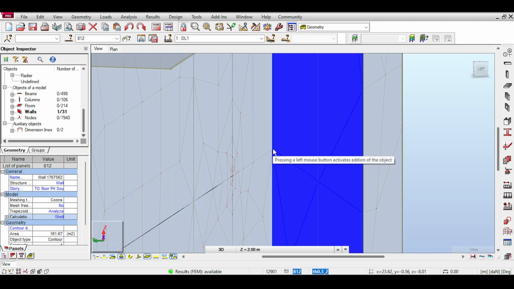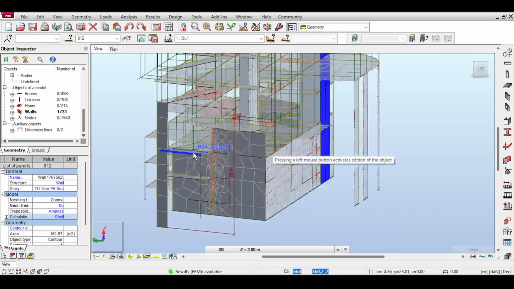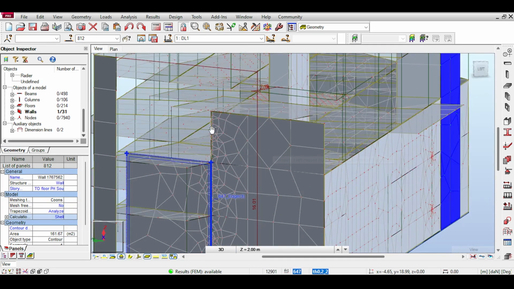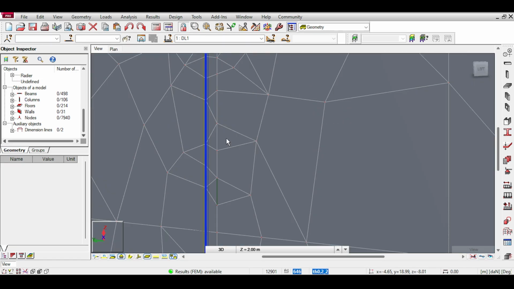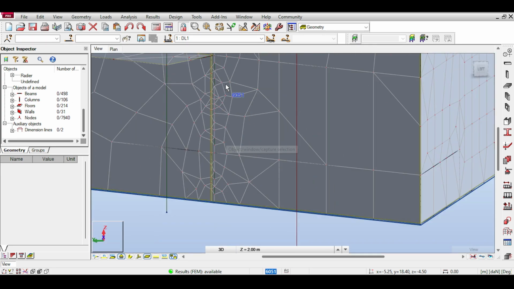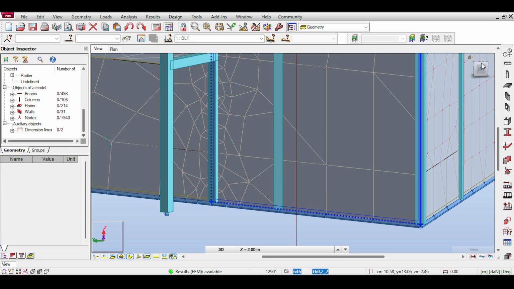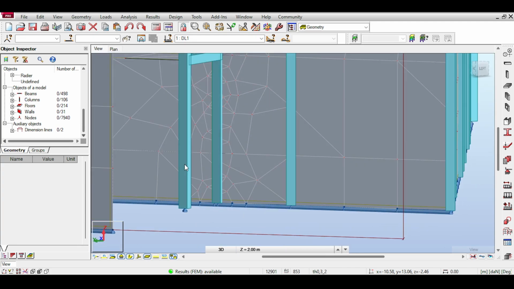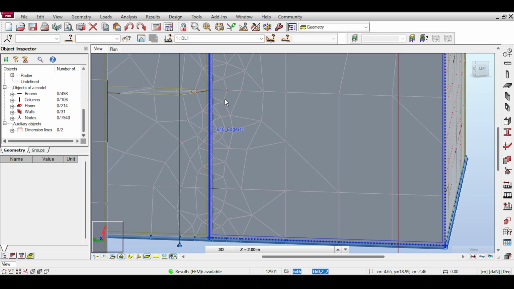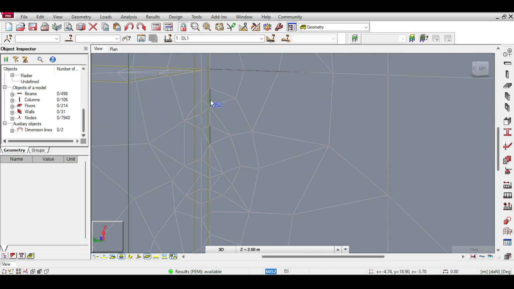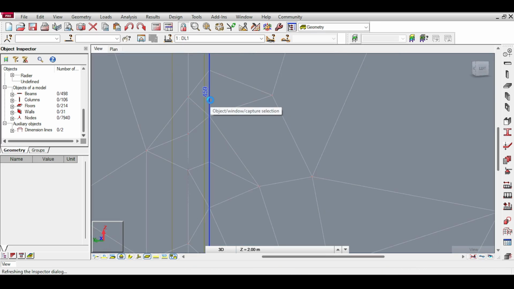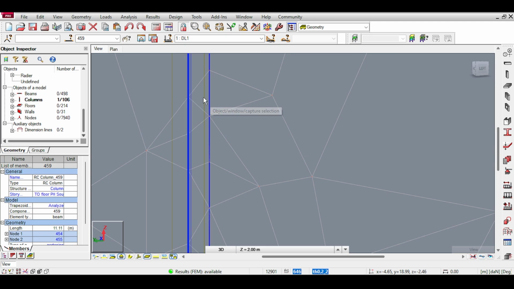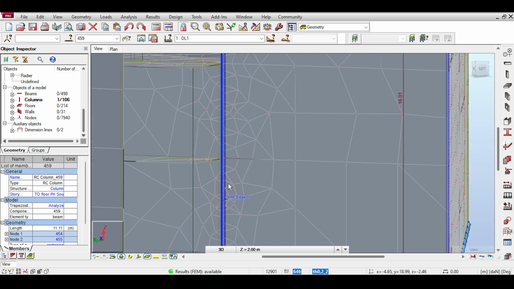I think this has been exported by Revit, and you have all those accuracy issues. I mean, look at this. This is not really good. This is the case because the column is misaligned with the edges of the wall. So let me show you. If you open the column, it's misaligned with the edges of the wall, and that's the reason why the wall tries desperately. You see, Robot is resilient. It tries its best to fix your model, despite the fact that your model is not good. Because that's the column, and that's the place where the two walls meet. So that's the reason why it struggles here.